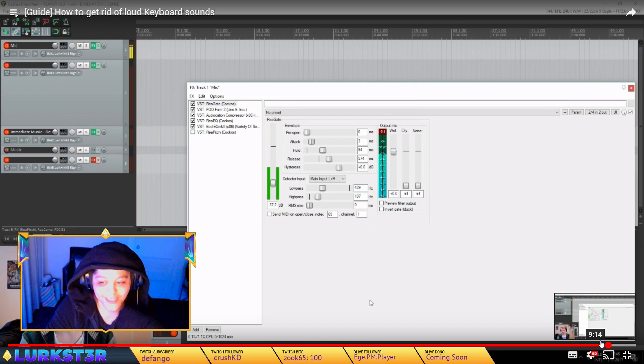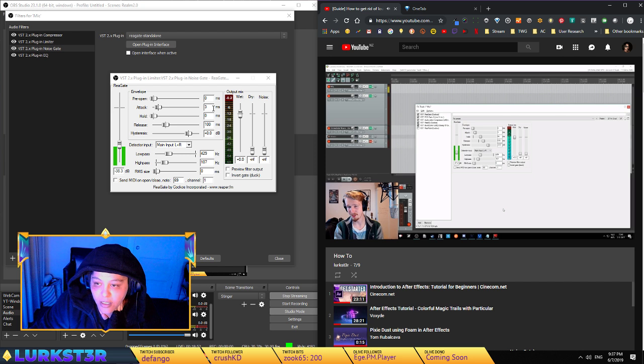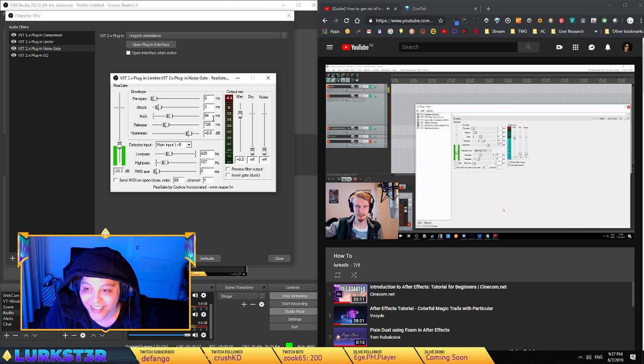What's he set it to? 0394 milliseconds, 574 release. 0394, 574, 0. So, well, that's about okay. If you have any questions, put comments below so I can answer them right there. Hope you're well. I hope this was helpful.